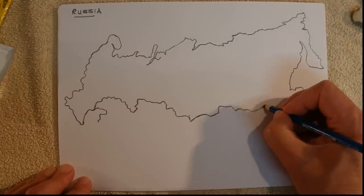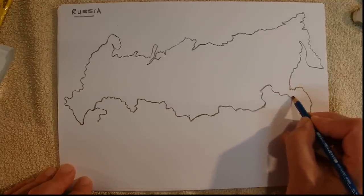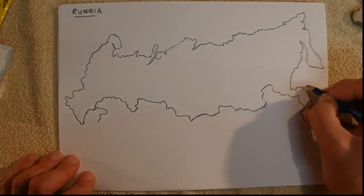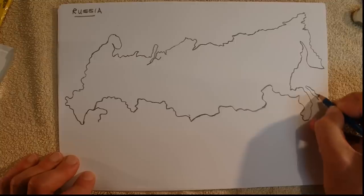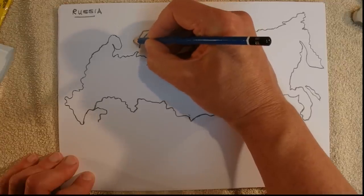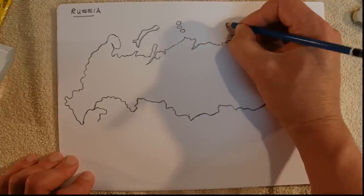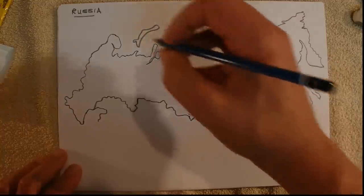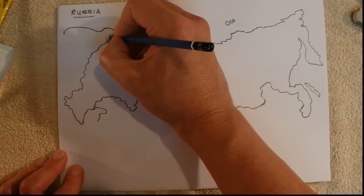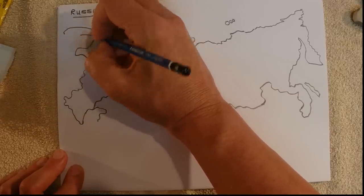Okay, now I've got to come up there like that, and in and around and down. There are different islands here. I'm not sure if that's Japan or still part of Russia — I'll fill that in. There's an interesting island that looks something like that up the top, and there are more islands there. So we've got Norway going around like that, Finland, and Sweden in there as well.